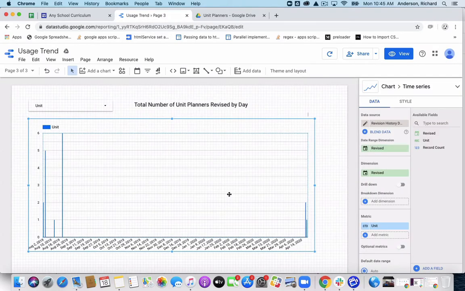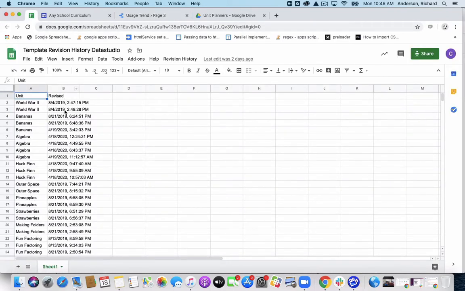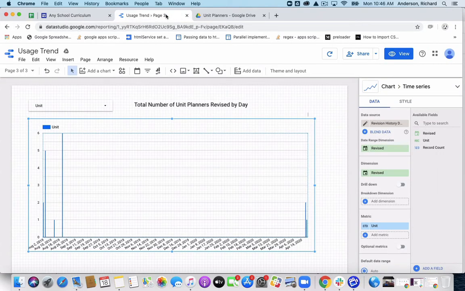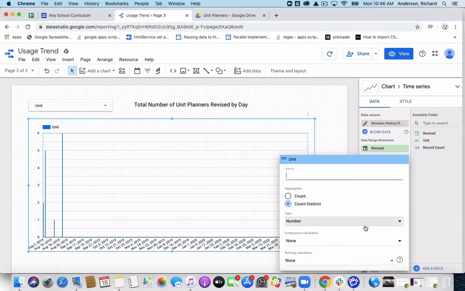In our Data Studio table, we're using the date range dimension. It's coming from the revised column of our Google Sheet. So here we have a revised column. And then the metric we're using, we are counting distinct unit planners.